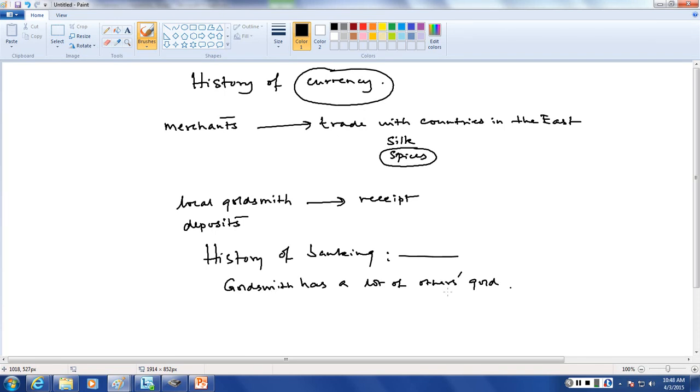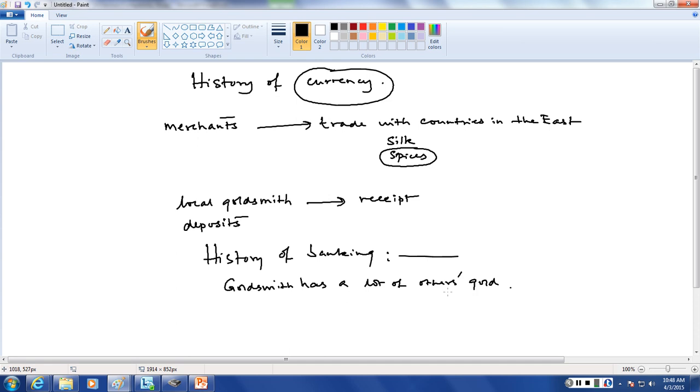So he sees an opportunity for himself here. And what is that opportunity? He can't really spend that gold. It is not his gold. Am I correct? Because whoever has receipts could come any day and claim gold. It just so happens that they don't come often, but sometimes they do. So what is this opportunity that he sees for himself? Other people's money lying with him. What can he do with that money to make money for himself?